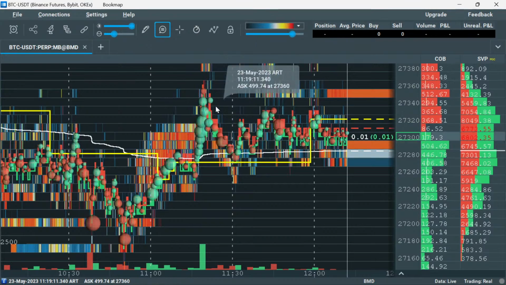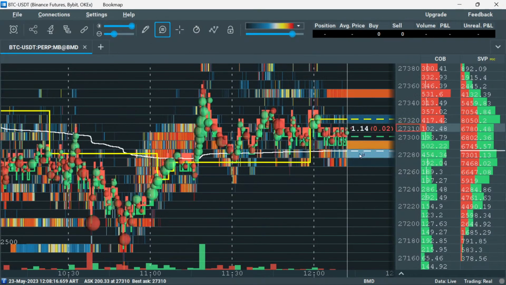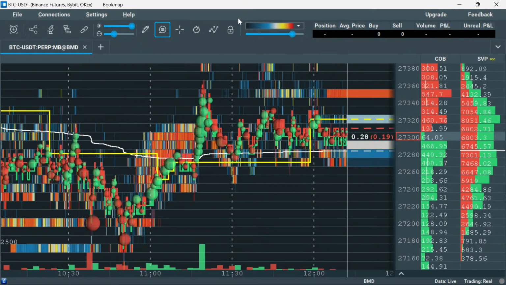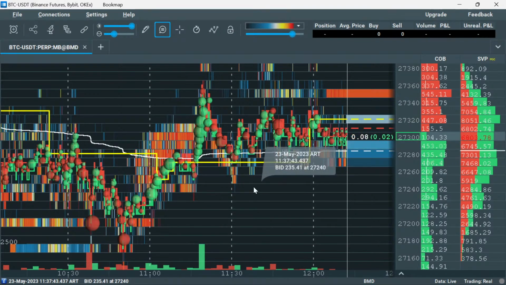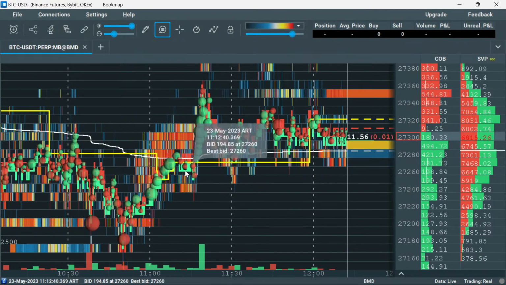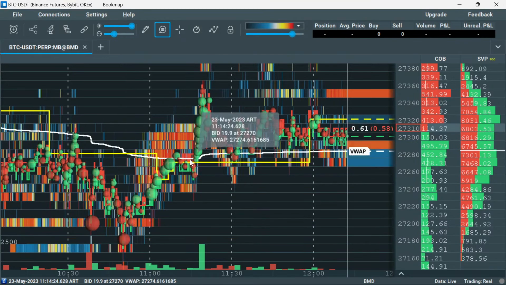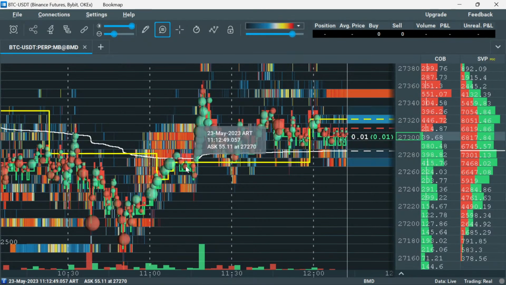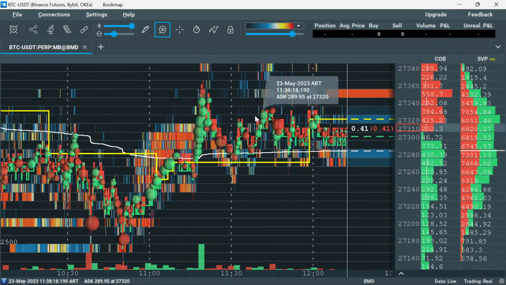Overextension above the mean. Go back to the mean. And now we're chopping around the mean. So that's why it's not usually a really good idea to bid or to ask if you enter here expecting a breakdown, which is something I often do. Don't worry, I'm not saying I'm perfect.